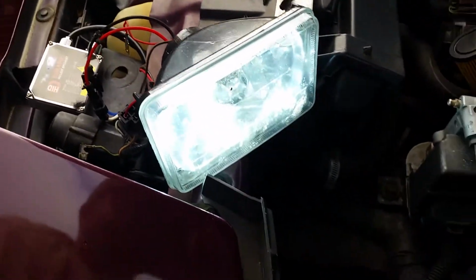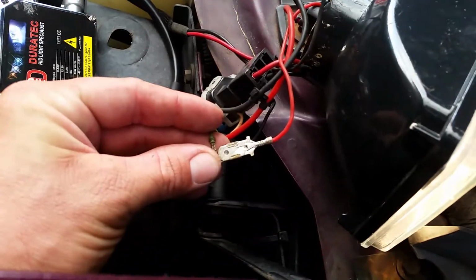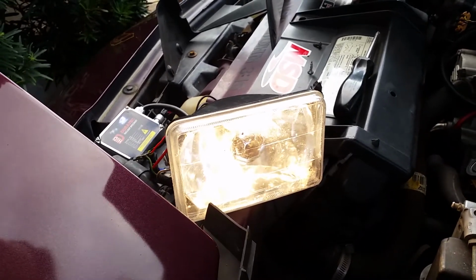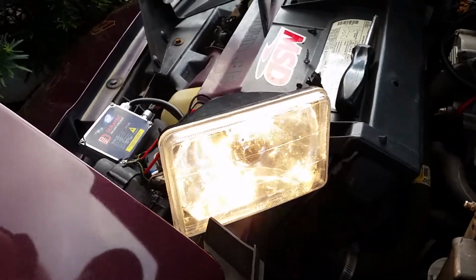I'll plug these other wires in, let you see the high beam. There are two wires connected here, and then once we put this back together, I'll just tape it. And then there's your high beam. And I did that just in case, because the HIDs are kind of finicky, and I thought, well, hey, this is a cheap way to always have light, something burning. Alrighty, so we got it running and got it all back together.